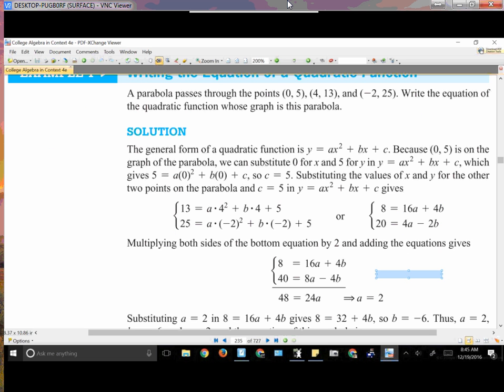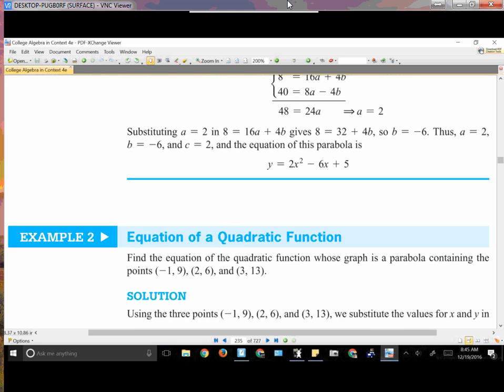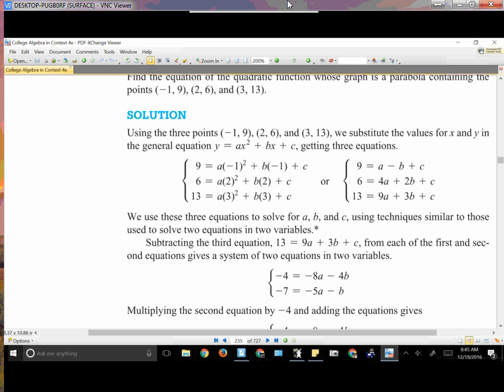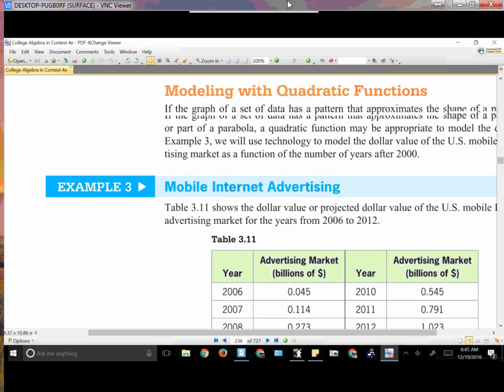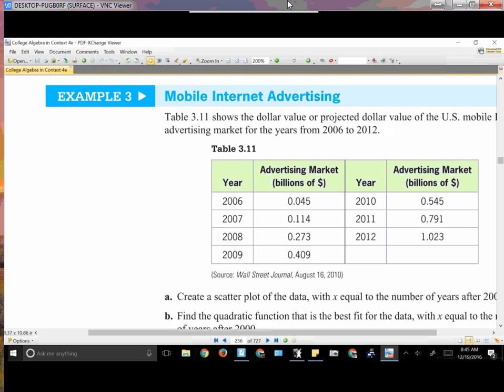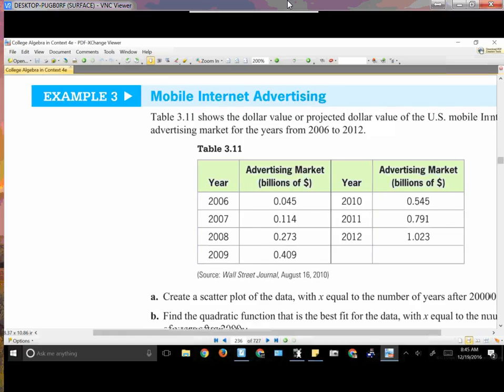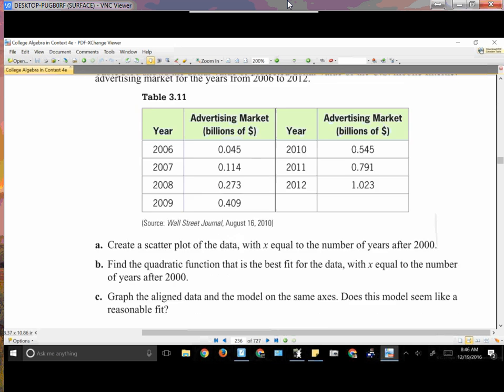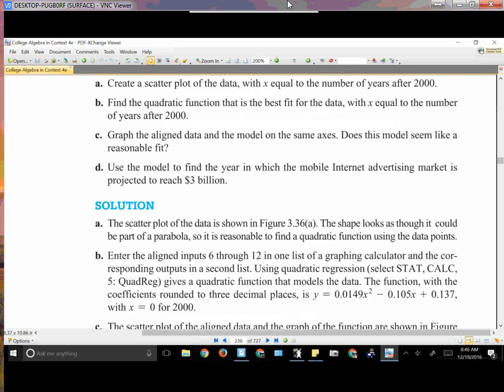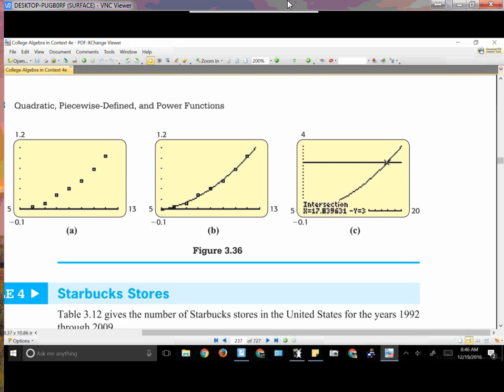So, part of the reason that this isn't going to be required is if I've got something like this and I want to go and generate a formula for it. Now, the first thing it says here we're supposed to do is create a scatter plot. Now, regardless of what we do, we always want to go through and do that scatter plot.